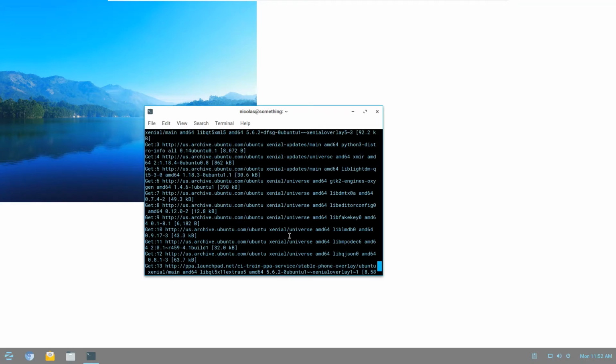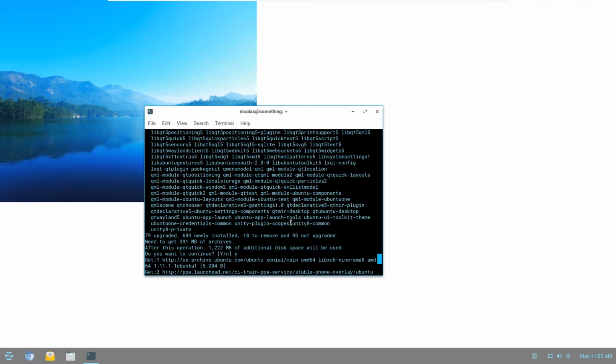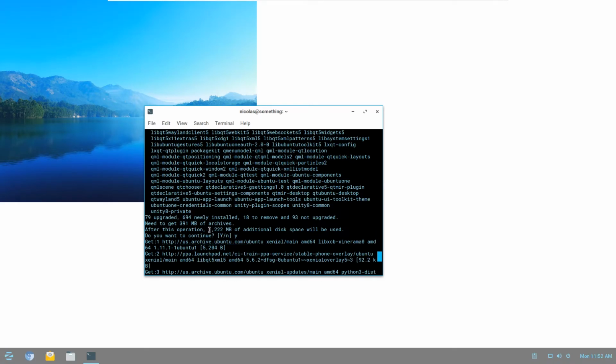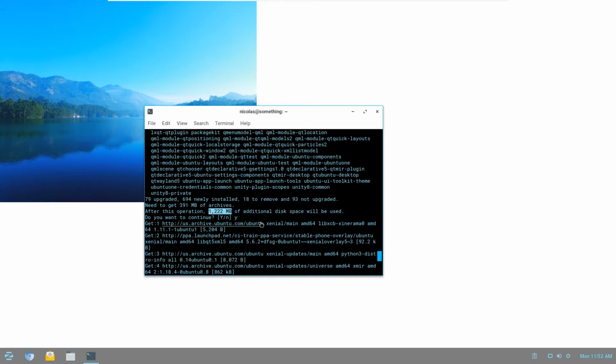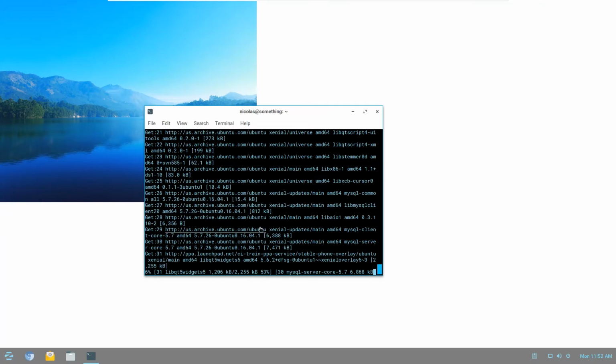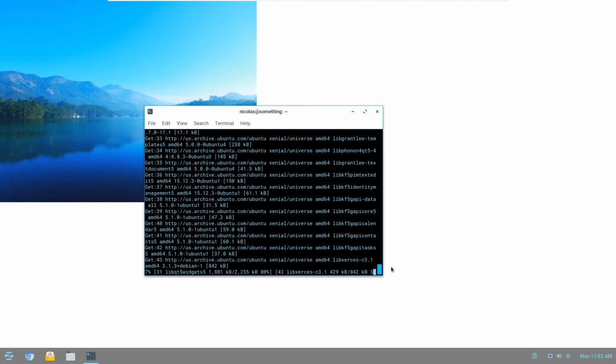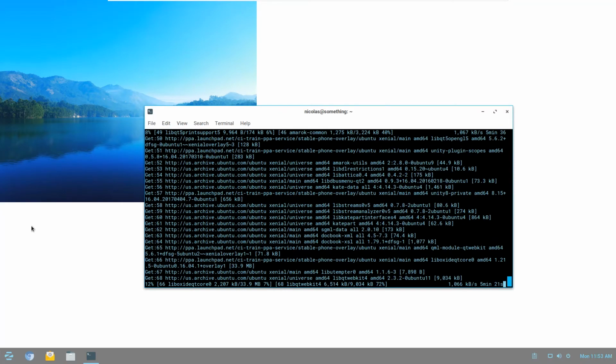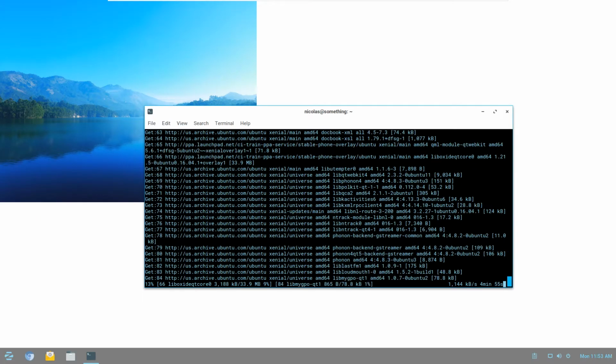Okay, I'm scrolling back up here because take a look at the size it has to do, because it's such an elegant desktop, one of the other elegant desktop environments that Linux has. It's gonna be like 1 GB. So it's gonna be pretty big. So yeah, this is obviously gonna take another 5 years.